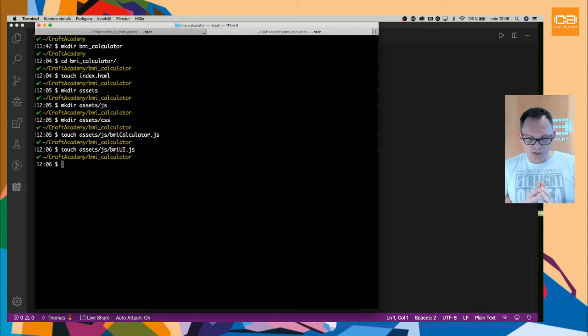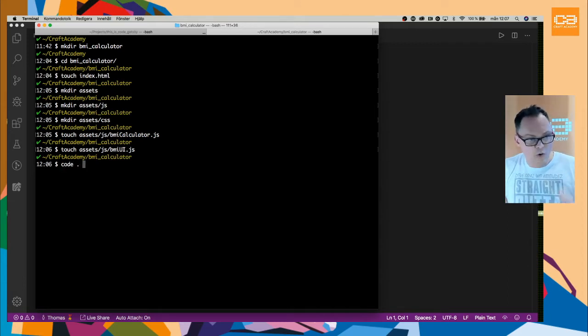I will place my entire algorithm and the logic, small logic, it's not much logic, in the BMI calculator JS, which in principle means that if I would like to reuse this later on, I can just extract that. So it's a little bit of a modular approach. More on that later.